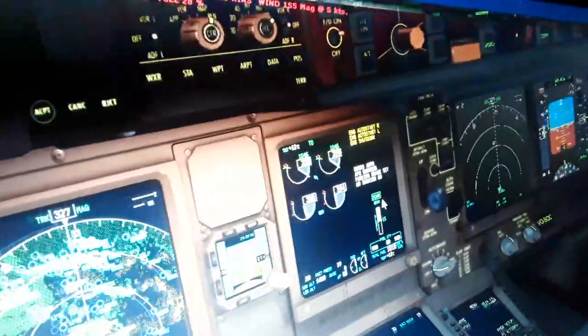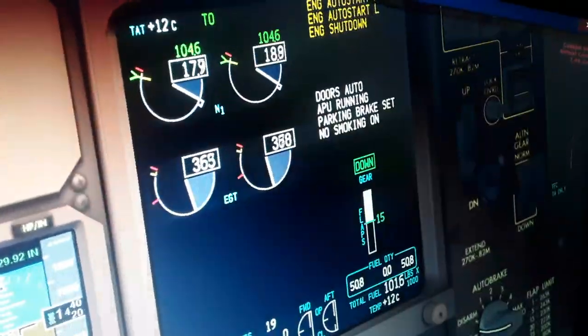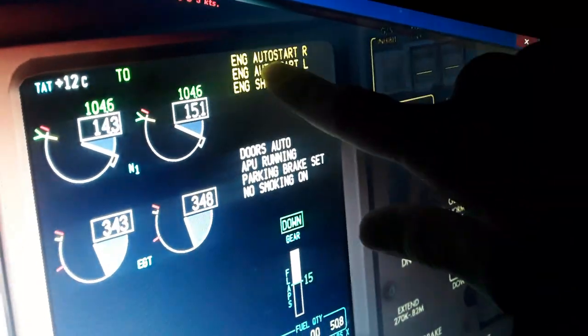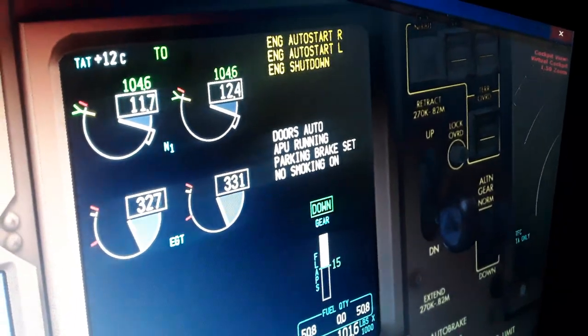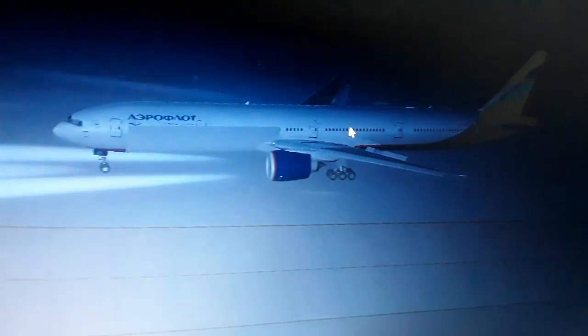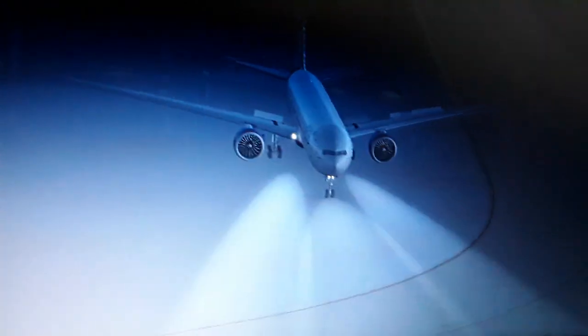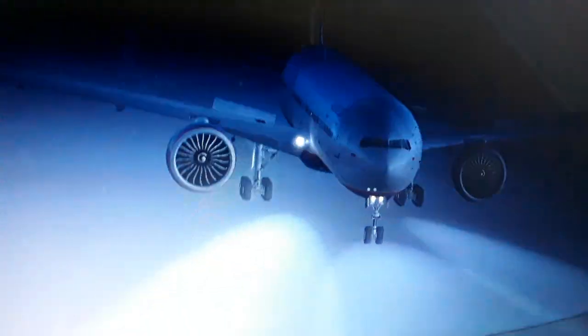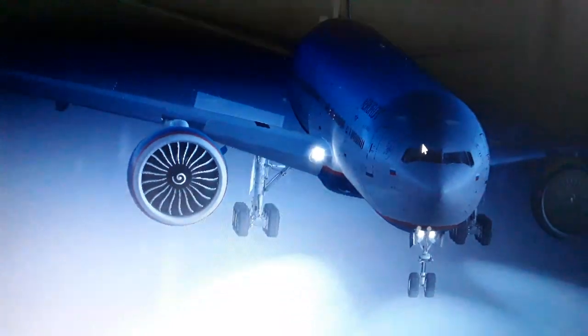You will see we're going to lose both engines, no fuel flow now, but we have the auto start on. You can see engine auto start right and left, and no fuel flow here. So the pressure, also the rotation of N2 and N1 is decreasing right now, the right and the left engine.